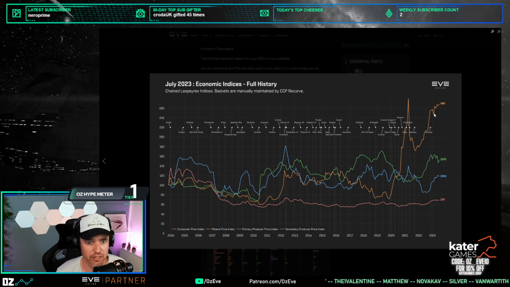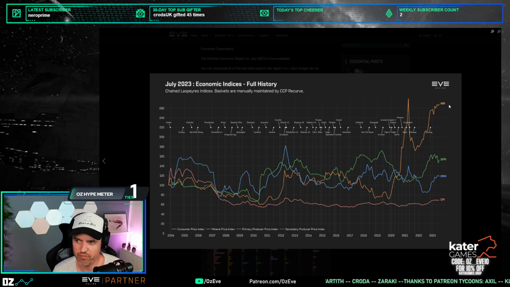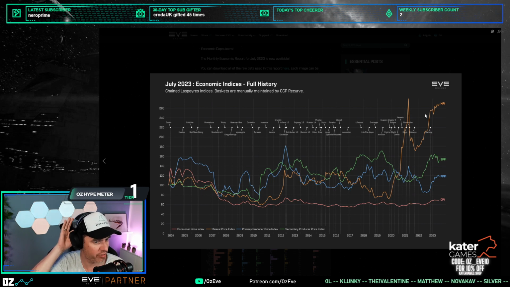This is the category that is spiking the most, and that is minerals, basic minerals. Still, that's mostly isogen though. We still have a massive bottleneck around isogen, Megasite? Is it Megasite? We'll look at the market right now, but there are certain minerals that have spiked in price and stayed high. And especially for isogen, there have been two or three measures put into the market by CCP, but they haven't really been all that successful. Probably also because of people messing with the market and building up stockpiles. That's also one element of it.